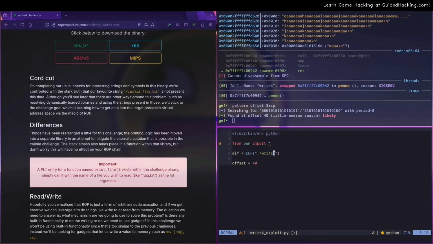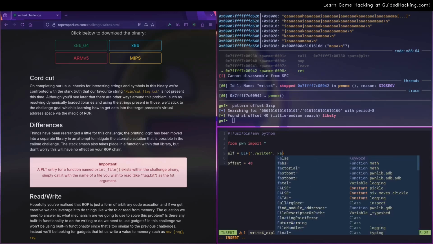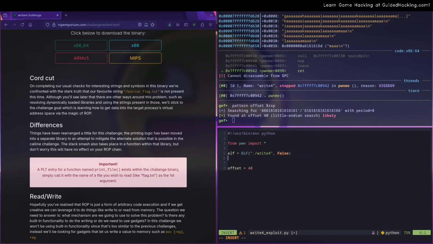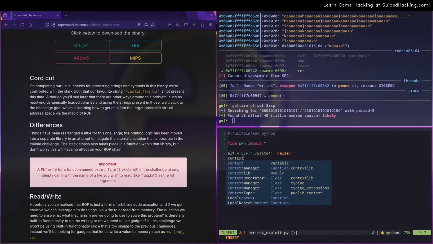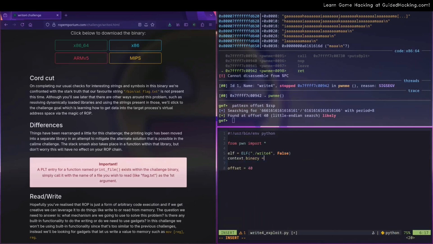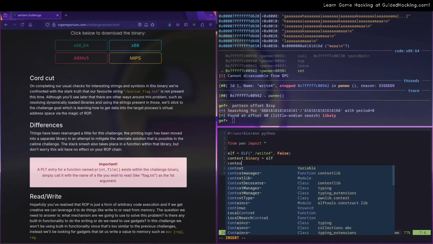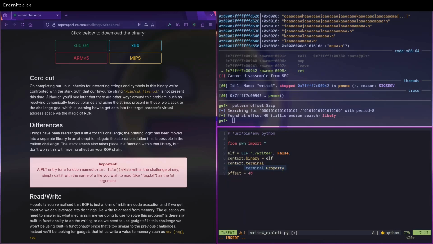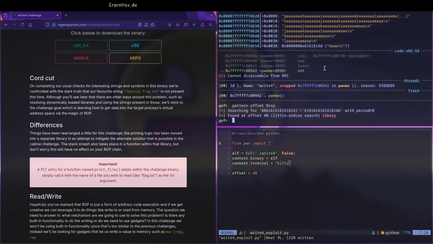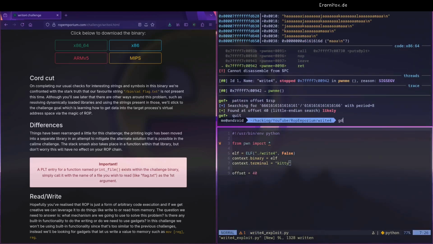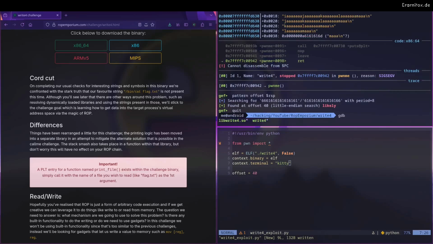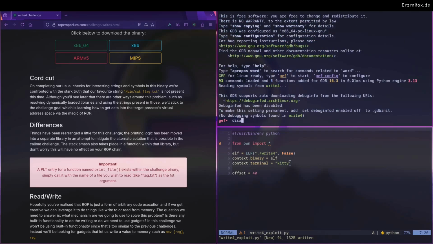We also don't want to have the checksec information, so we can already set that to false, and we can already set the context binary, and let's also set the context terminal for debugging, and I'm using Kitty. Let's open it in GDB again.